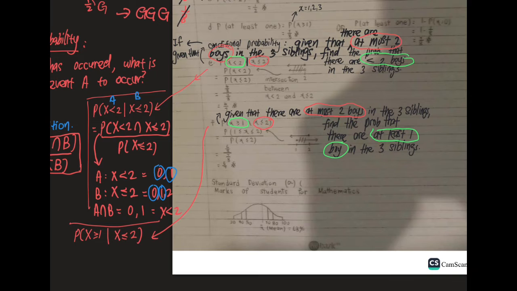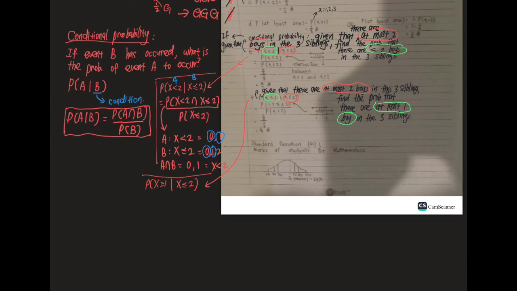So based on the formula that we have under conditional probability, we're supposed to intersect them first. So you just see 1, intersect with 2, divide by the condition P(X less than or equal to 2). So it's supposed to be like this. Then after that, for the intersect, we just need to find out the integers, the exact values accepted by each of these.